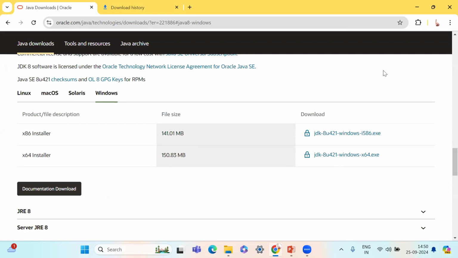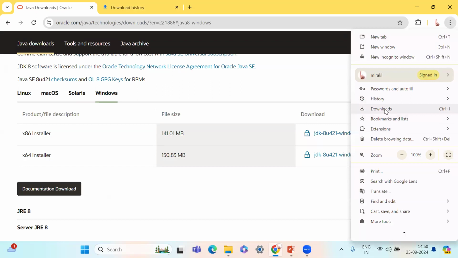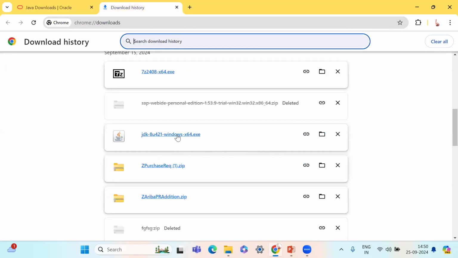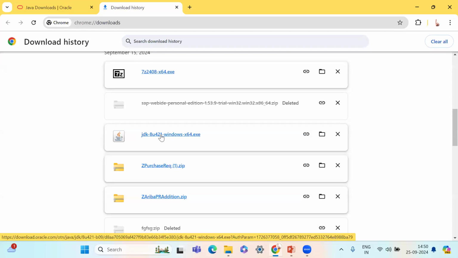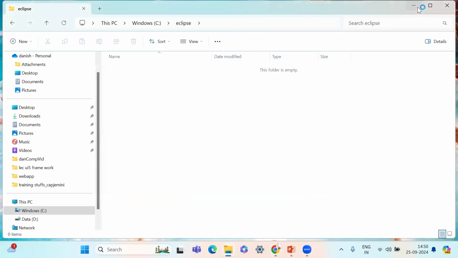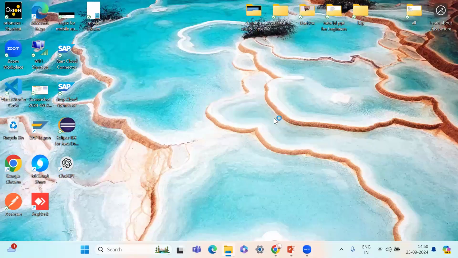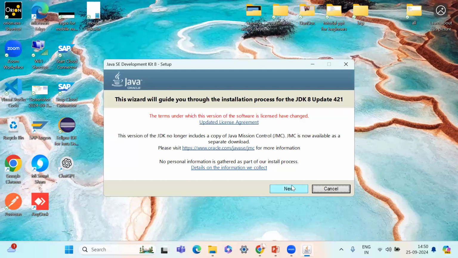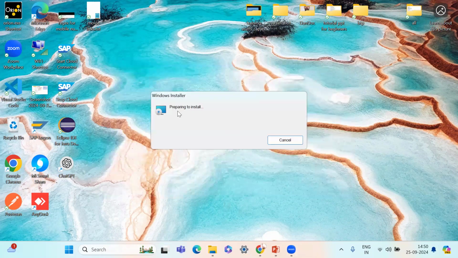Now let's go into our download section from here and press this particular thing. When we press it, do you want to allow? Yes, I want to do that. So let's minimize the screen so that we can see what we have to do. So we can just go to next. Now see.